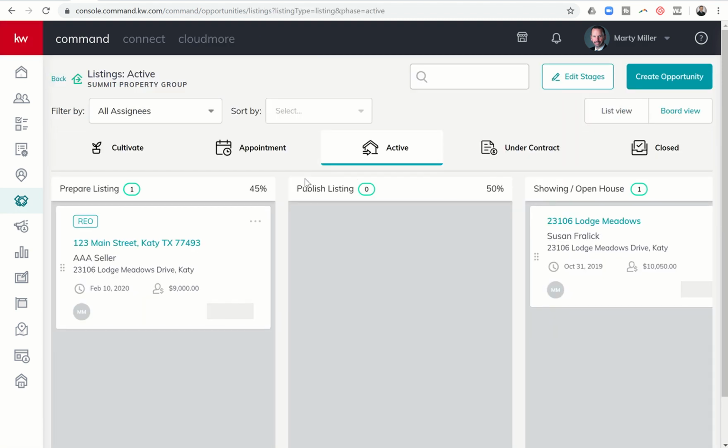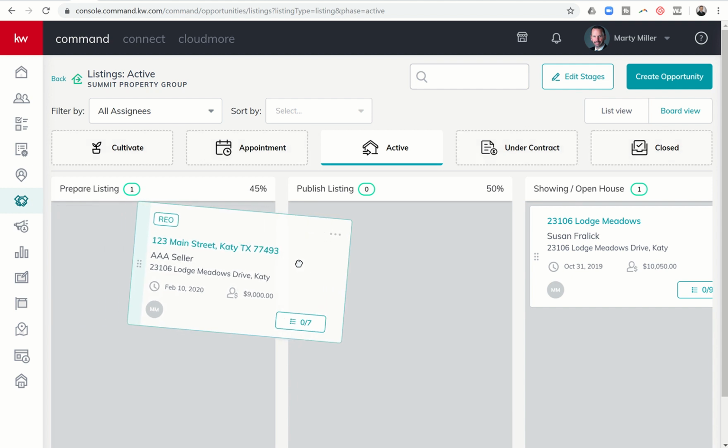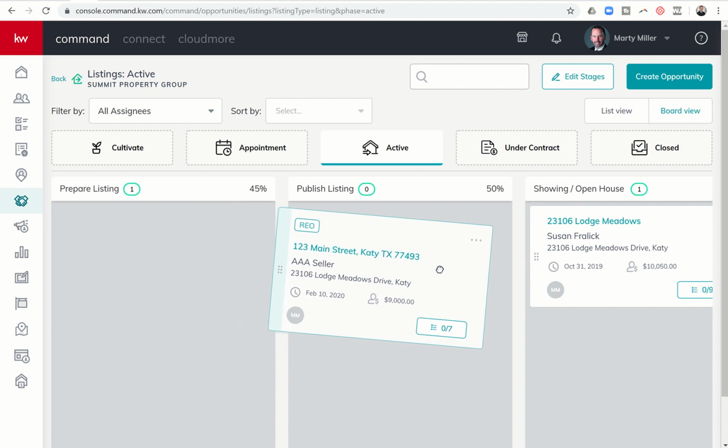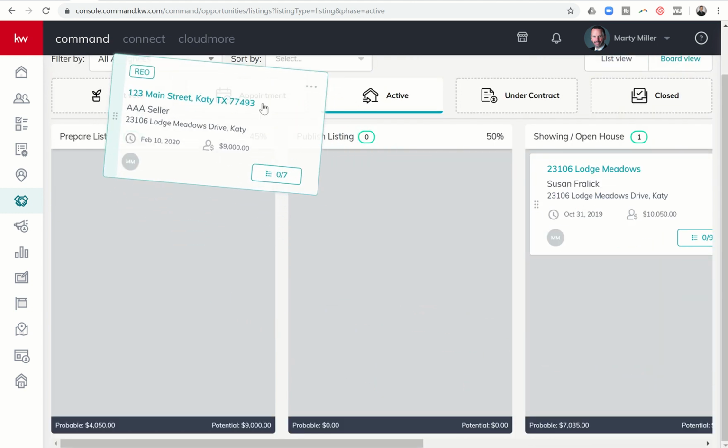I did want to show you something I didn't show you yesterday. When you do have an opportunity created, it creates this opportunity card. So you can see this square here. I have the ability to move this from stage to stage and also phase to phase by hovering over it. And when I get this hand icon, you can see it turns to a hand. If I click on it, I can start dragging it. You see how the hand icon changed to a closed fist there? I can start moving that from stage to stage, or I can also move it from phase to phase.